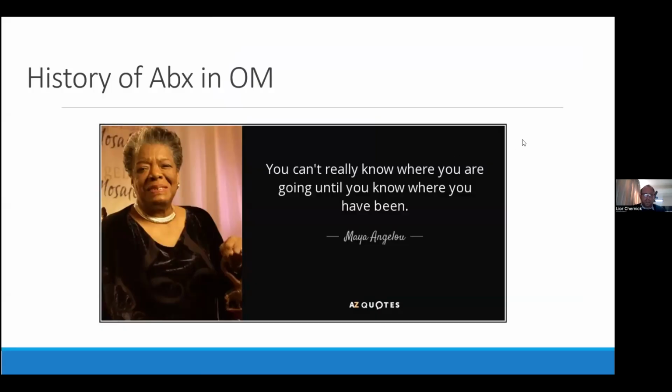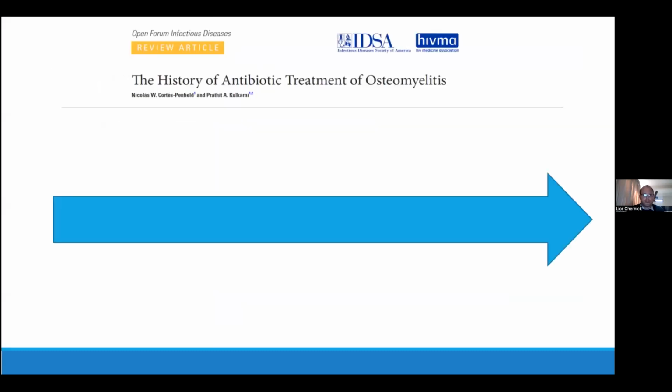So firstly, we need to know the history of antibiotic use in osteomyelitis. Maya Angelou said you can't really know where you're going until you know where you've been. And there's a really interesting paper from Open Forum Infectious Diseases from 2019 that takes you through the history of antibiotic treatment of osteomyelitis. This starts in the 40s and 50s with the uptake of penicillin. Interestingly, most of the cases here were short courses for acute osteomyelitis in children with good results. Again, there were issues in terms of follow-up and how long cure was defined as, after a couple of months versus several years. The bulk of these infections were MSSA, which at that point was not penicillinase producing, and penicillin was a good choice for Staph aureus.